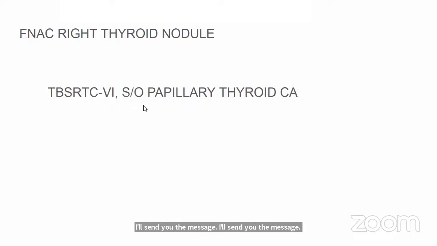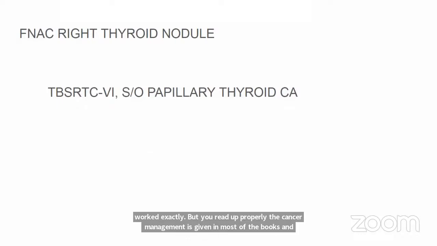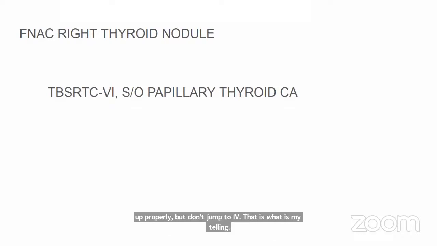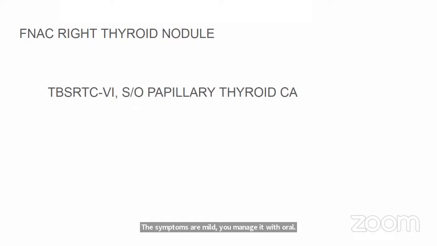But you read up properly. The calcium management is given in most of the books, so read up properly. But don't jump to IV. That is what I'm telling. If the symptoms are mild, you manage it with oral TDS dose. The brand name is Rocaltrol, madam. Calcitriol, 0.2 microgram, two QID. You can give it, or a sachet as a QID dose we can give.